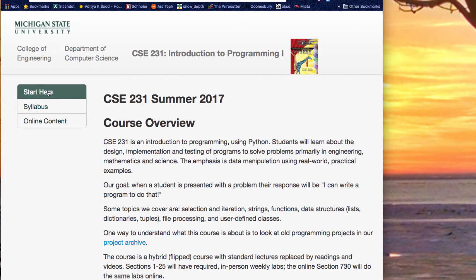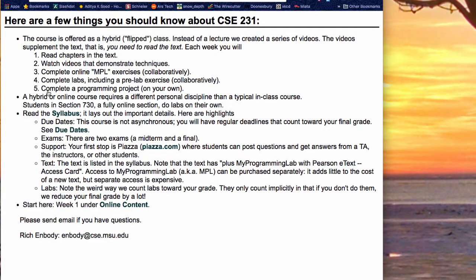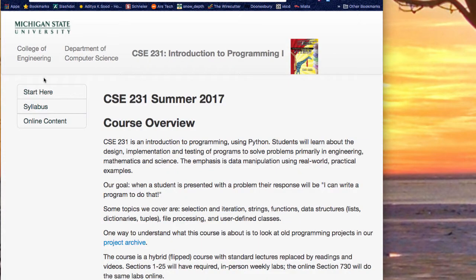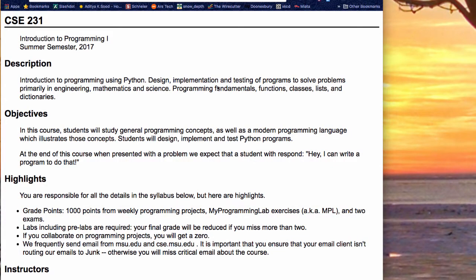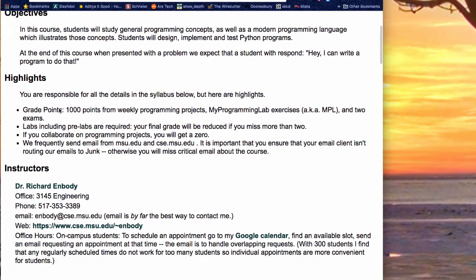It's got a start page, and that tells you something about what's going on. There is a syllabus, and that has things in here that you might find useful.